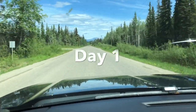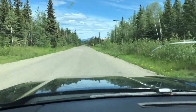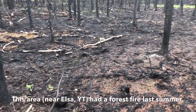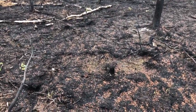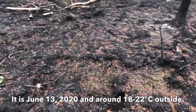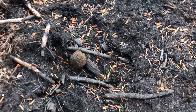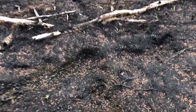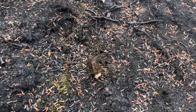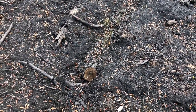Heading down the highway, gonna find ourselves some morels. Are we excited, folks? So we're out here in the burn, and we are looking for some morel mushrooms. They say that they might be a little tricky to see at first, but I think we have found them. And I see a few more over here. So we are going to get our gear and get equipped and see if we can do some harvesting.